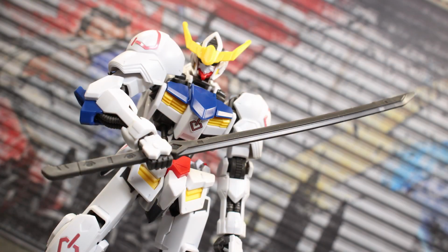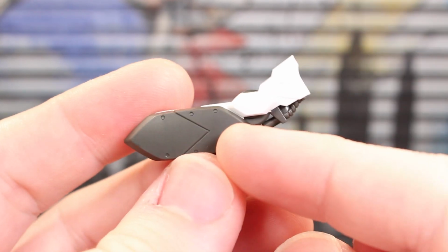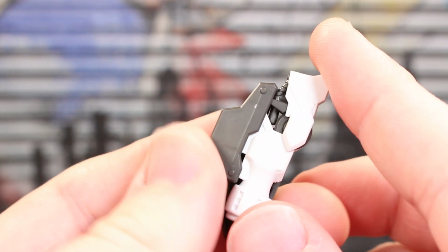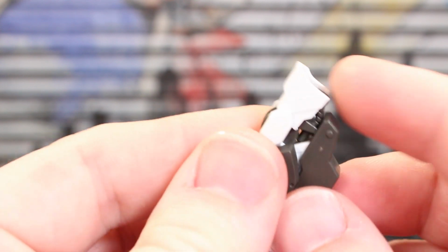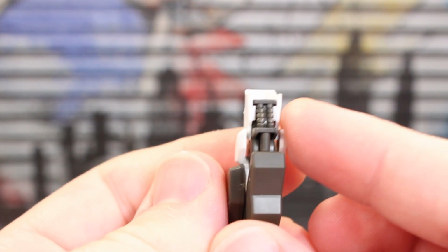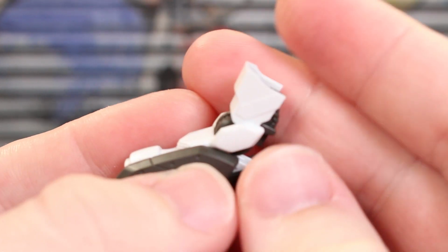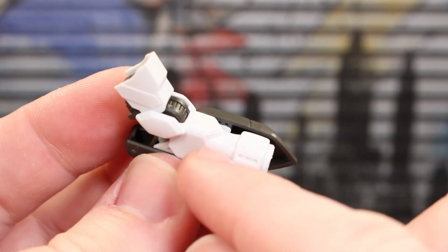Now, this is definitely a bit more of a secure connection one-handed. When you attach it into one of the hands with Barbatos, you can see just how that looks. Really digging that. As you see here, we also have this alternate left arm that has this gauntlet piece here, like the shield piece, this back arm piece. This does have a purpose when it's in the earlier form before Barbatos gets more armor. You can see some tube sections right there. The camera's a little bit bright, but we do have some nice detailing. I haven't panel lined anything. I don't remember what colors are a little bit color inaccurate.